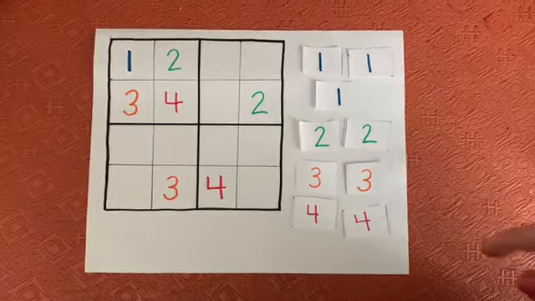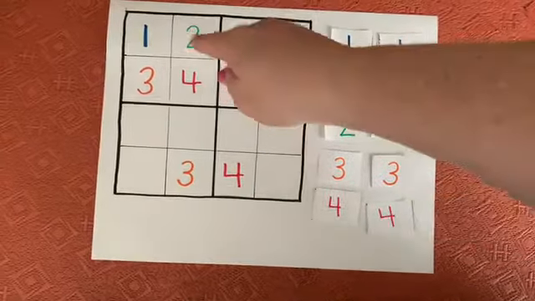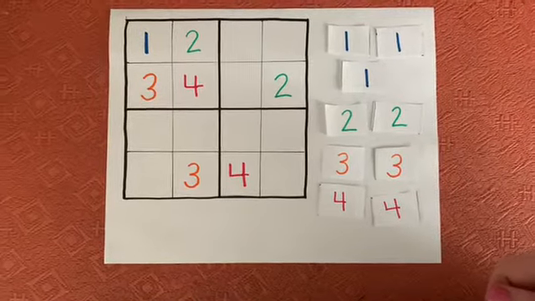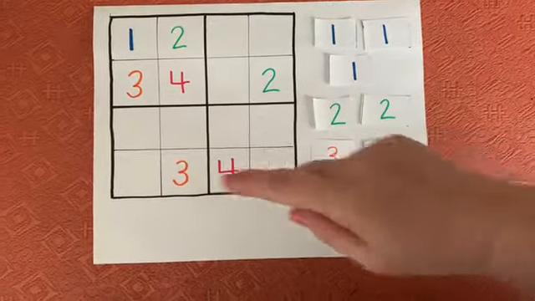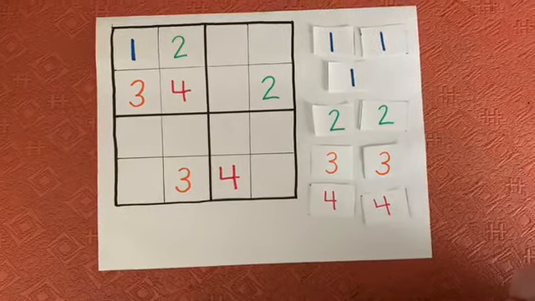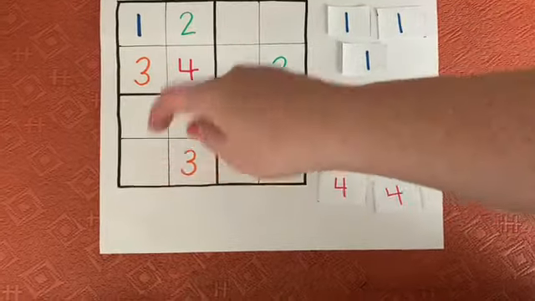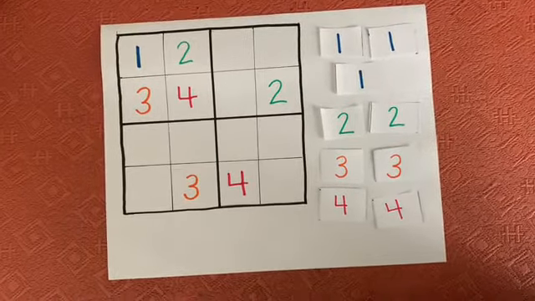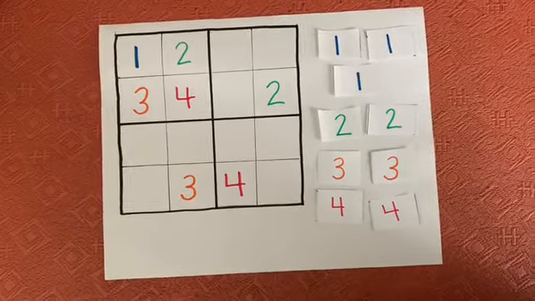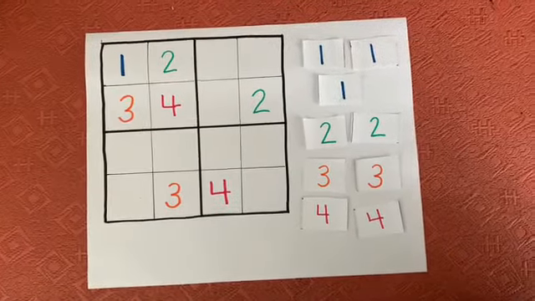Okay, so the way this kind of game works is you see the big boxes here. If we're using numbers 1, 2, 3, 4, there has to be 1, 2, 3, 4 in this box, this box, this box, and that box. Also, we need to look at the rows that go across and then the columns that go up and down. Each row and column also has to have 1, 2, 3, 4. And no box or row or column can have a number in it more than once.